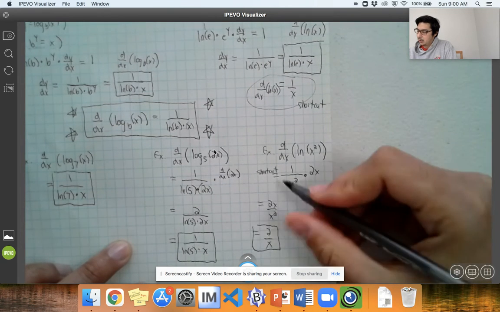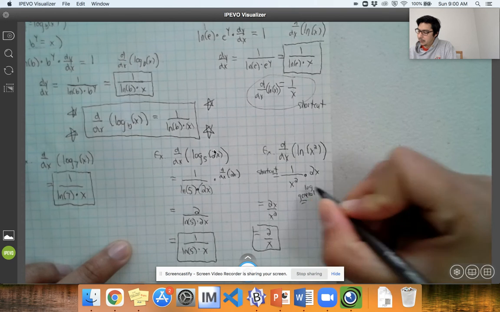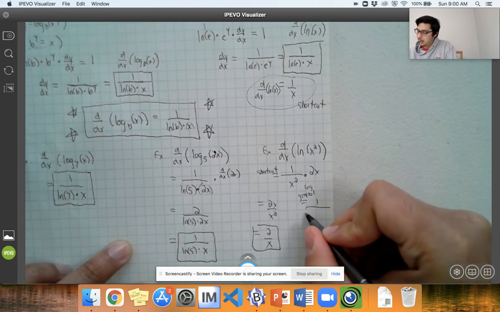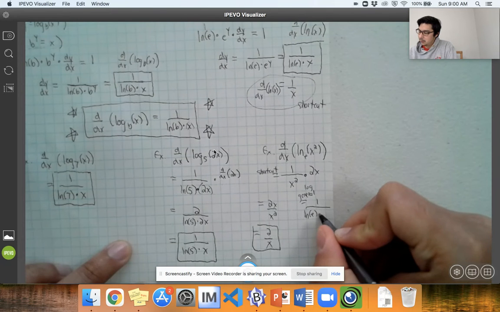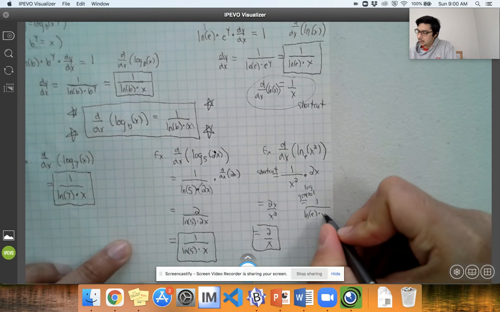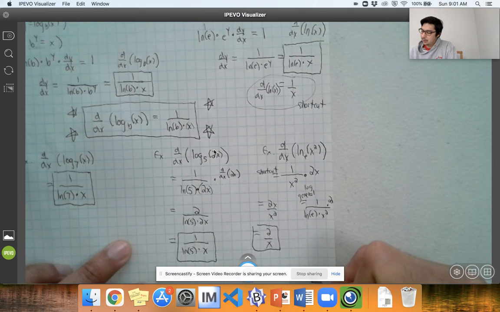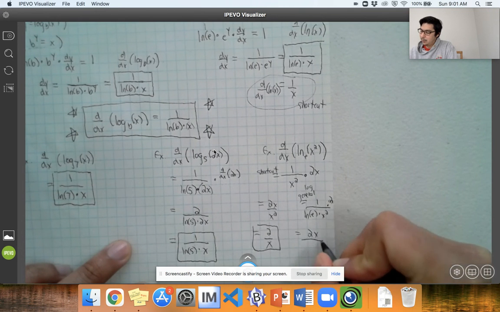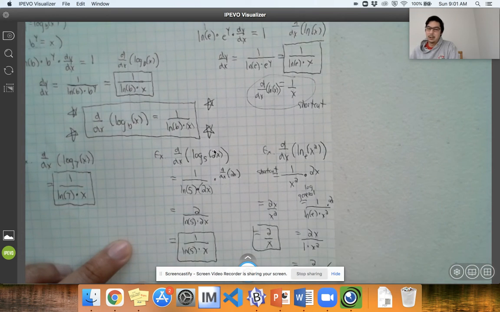All right. Using the general formula with all logs, the general log derivative, it would be 1 over the natural log of your base, which is base e on natural logs, times the inside. And then because of chain rule, you'd have to do the times the 2x, which notice there, we're going to get 2x over, well, natural log of e is just 1, so you get 1 times x squared, which in the end, you get the same thing.